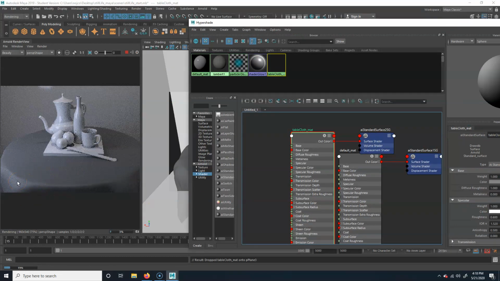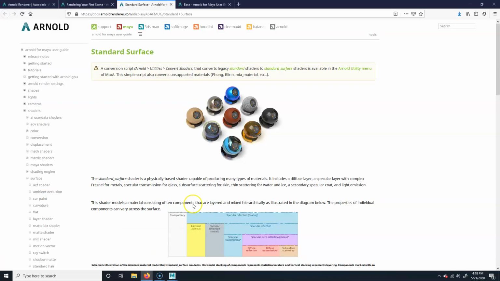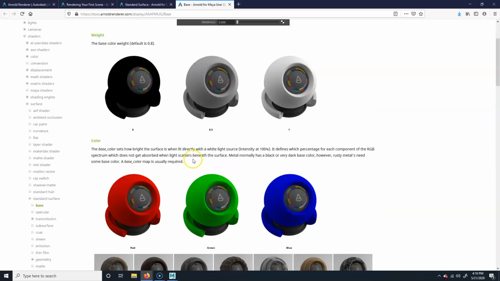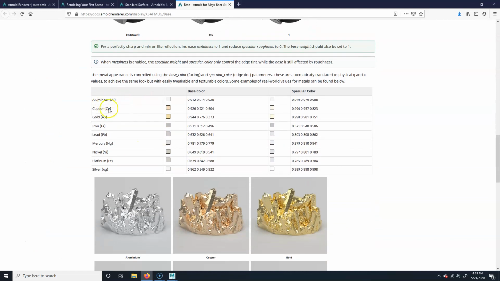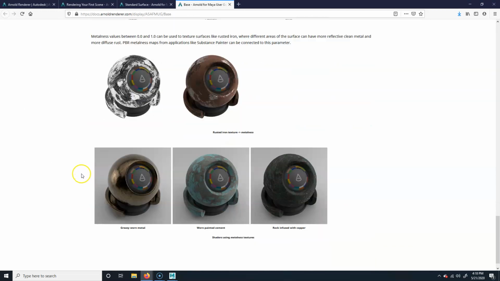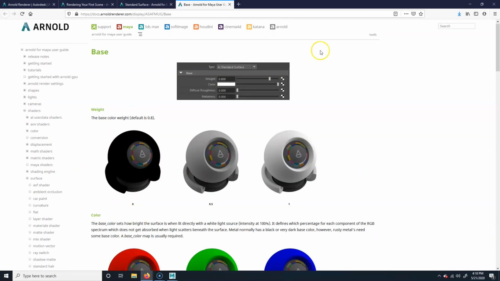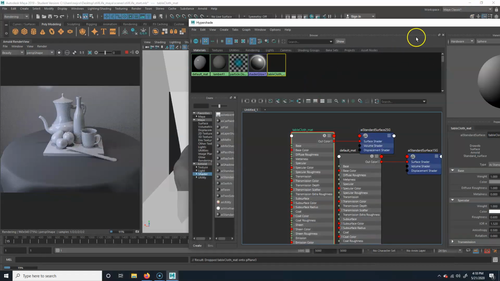Now, you might say, well, if they don't have the presets in there, you can try to do what you want. But if you go to their website, Solid Angle is the name of the company, docs.arnoldrenderer.com. Okay, go there, I guess. You can actually go up there, and they will give you, let's see what I was looking for. You can find the values for materials inside of here. You might be able to find what you're looking for there. Or you could probably go online and look up what would be good settings for a material I'm trying to make.